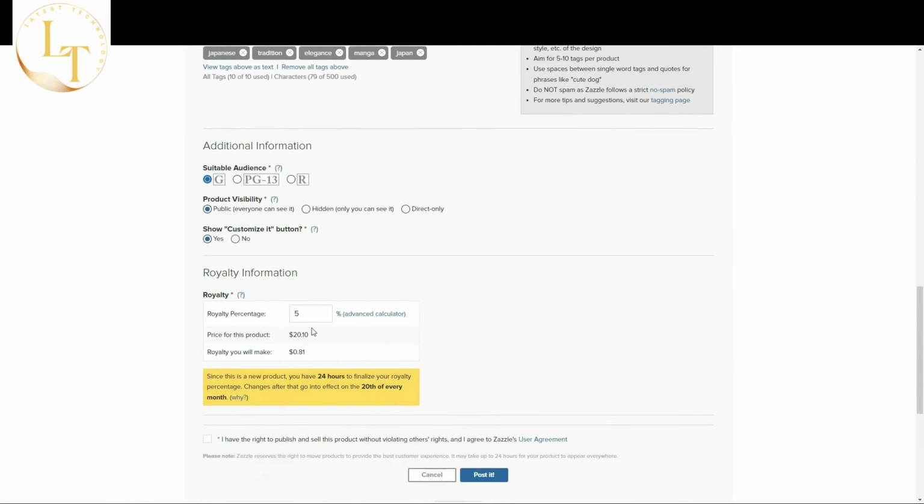Step 7. Set your royalty percentage and click Post It.